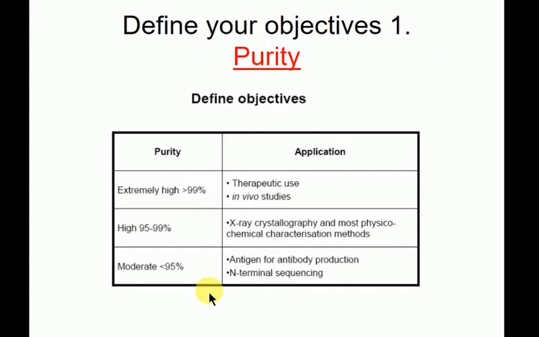So for instance, when I say I want an antigen for antibody production, what I'm doing there is I'm making a protein, probably recombinantly, and the aim is then to either inject it into rabbits, goats, sheep, bleed them out, and then purify the antibody against that protein. And that's a nice way of doing it, right? If you do antibody generation by injecting the pure protein, that's a lot nicer to the animal than the alternative.